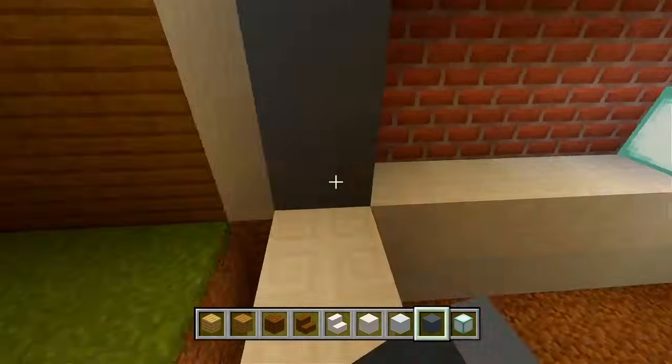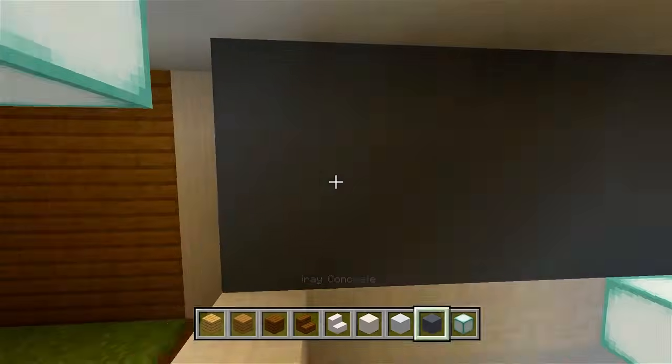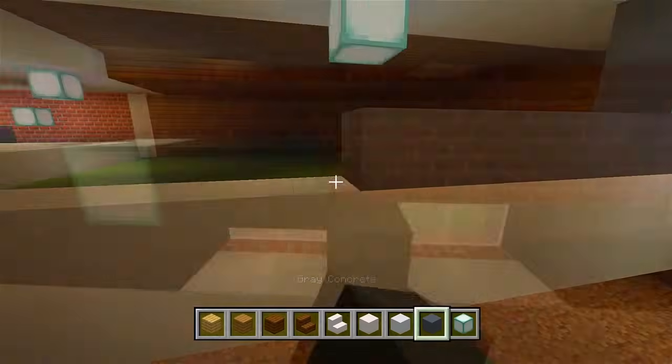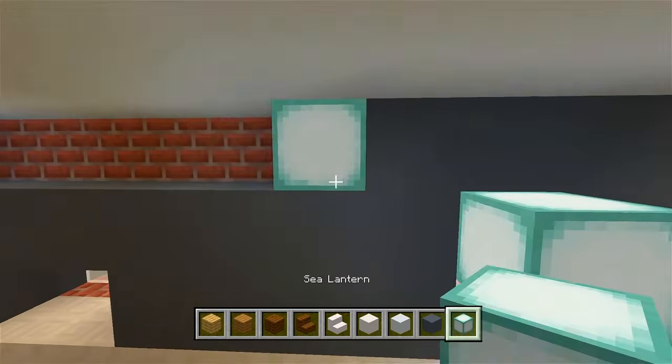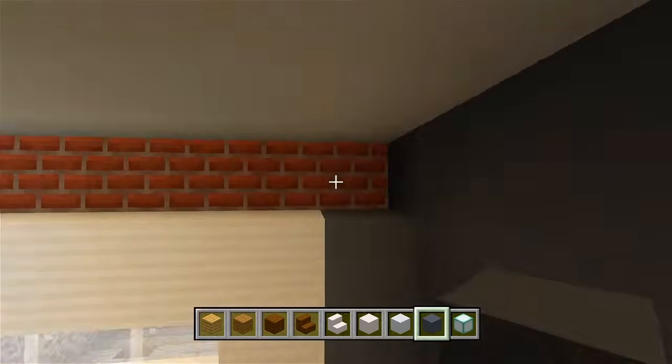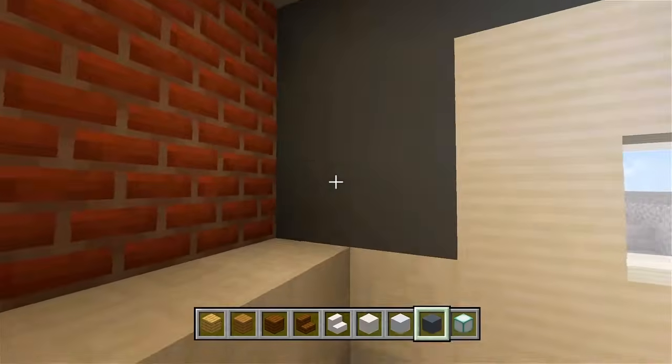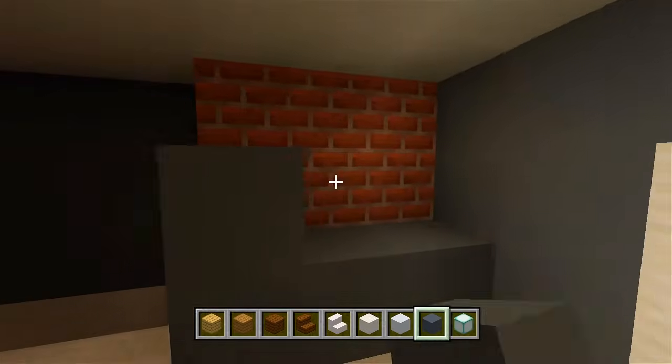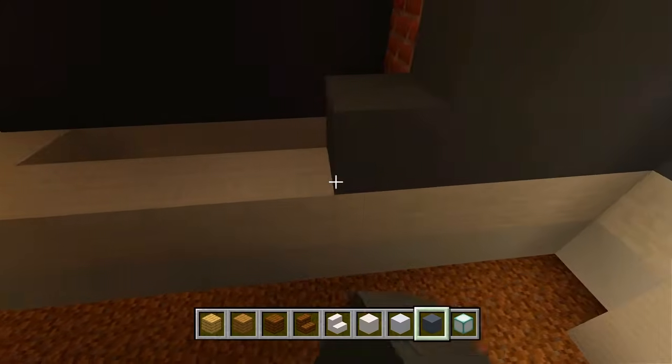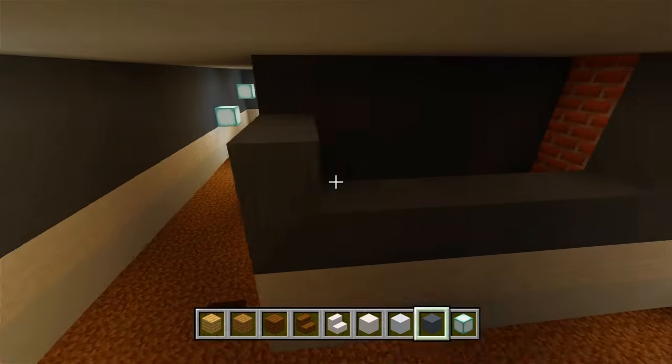So 3 extra layers. Okay, I just about have all of this filled in. Go right along here, and we'll take a look at what we've got going on.